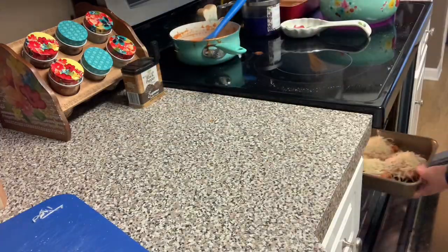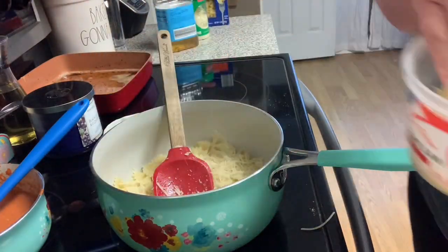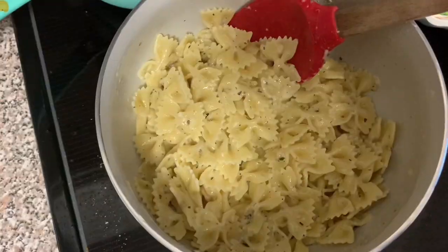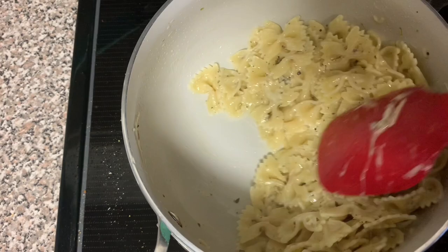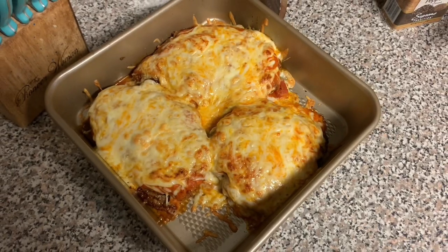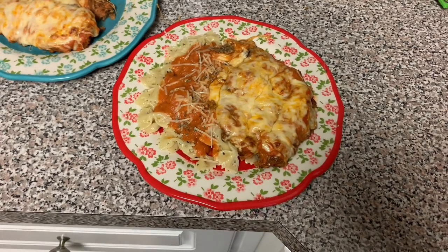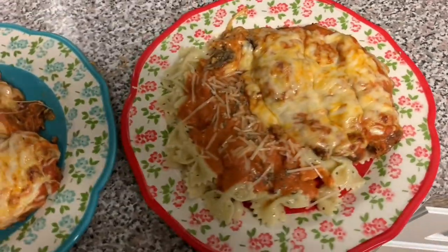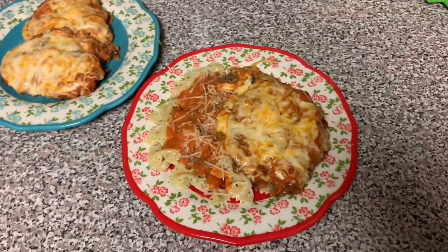Then I'm putting on some more Parmesan — I didn't shred the Parmesan because Parmesan is really hard to shred. While that is broiling in the oven for a couple minutes, I added some butter to my drained pasta, some Parmesan cheese, and some Italian seasoning. I just moved it around until the butter was fully melted and the cheese started to melt. This pasta was really good by itself but even better with some of that creamy marinara sauce on top. I left the chicken on broil for about five or six minutes. This is what it looked like plated up — the chicken with some pasta and marinara sauce topped with extra Parmesan cheese. My husband just had the chicken because he's not big on pasta, but this was a great dinner and we will definitely make it again.